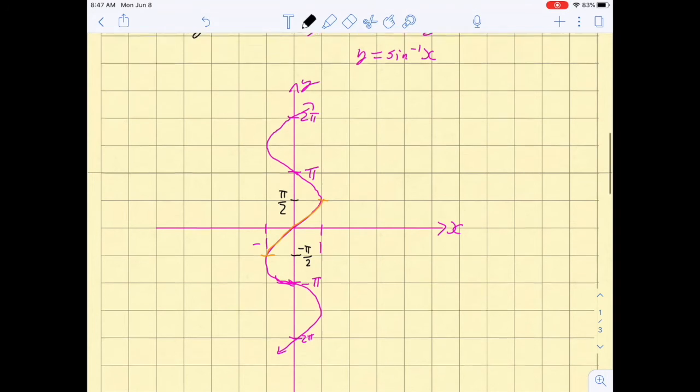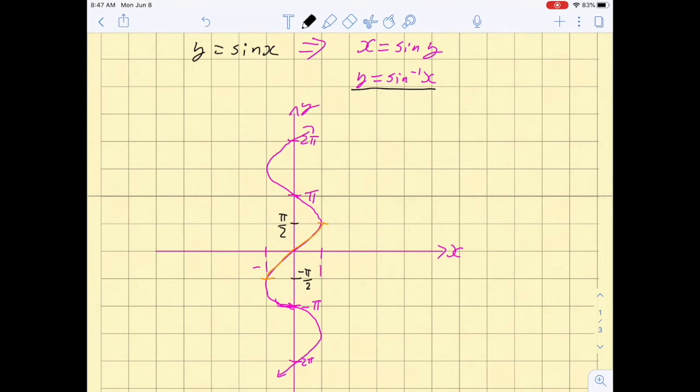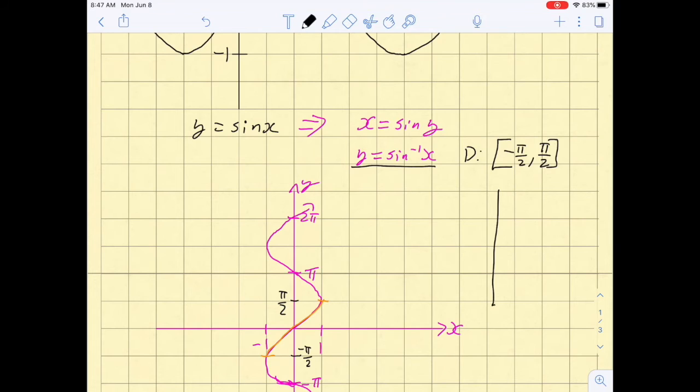So we say that y equals the inverse sine of x will have a domain from negative pi over 2 to positive pi over 2. So when you find your solution, we're only looking at angles that fall in one section. So think of our unit circle. Our solutions can only fall from negative pi over 2, so from here to 0, or from 0 to pi over 2. So we're restricting what angles we're allowing to get as a result.